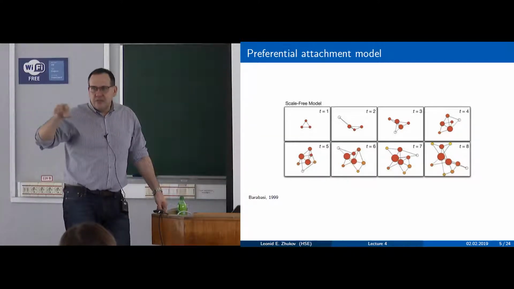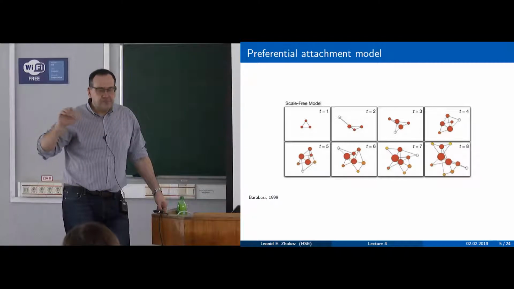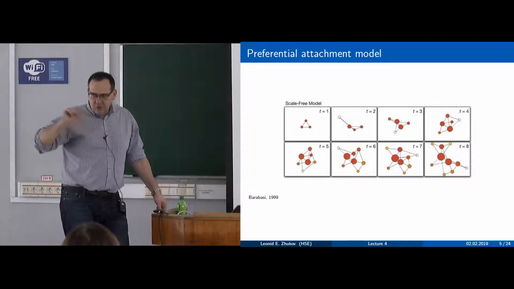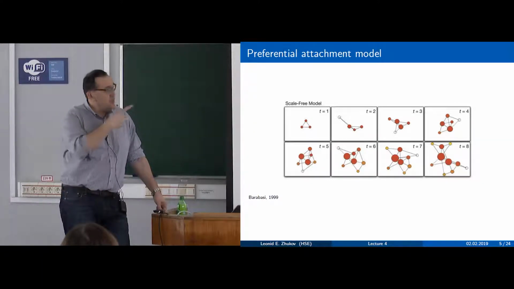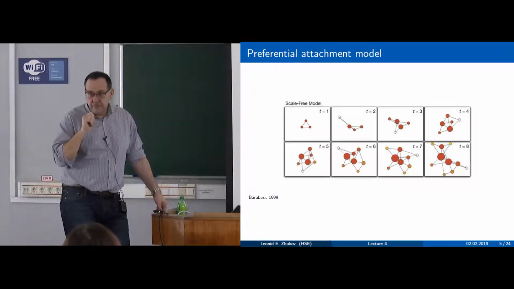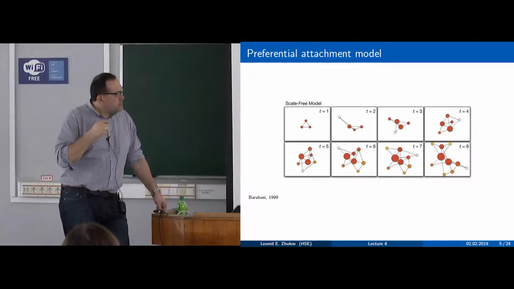There might be two groups that formed. They're not very big, right? And then there are single people mingling around. But as people come and start preferring to join these groups, the groups become disproportionately large. They start dominating. And that's exactly what's happening in this model. It is the same story as, again, money goes to money. You got some money, you get more and more and more. And so that's what happens here.